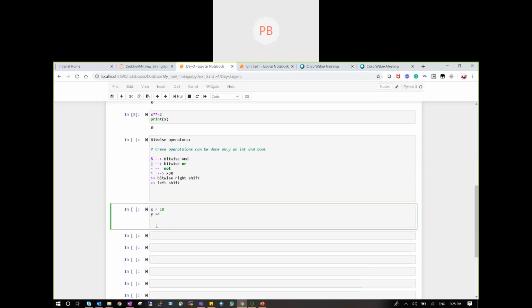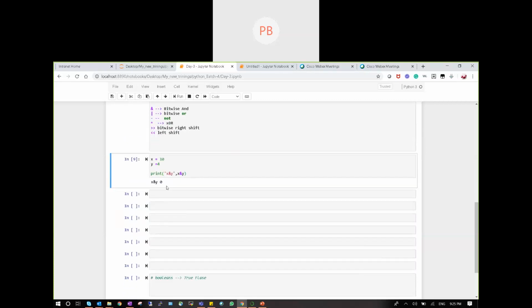What happens? Print x bitwise and y, and it is printing 0.